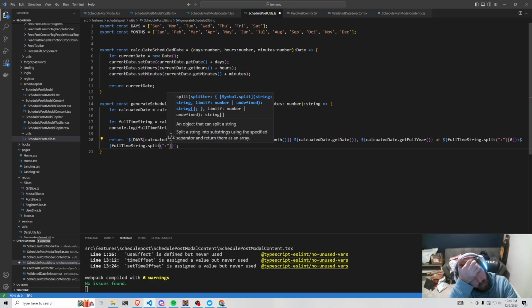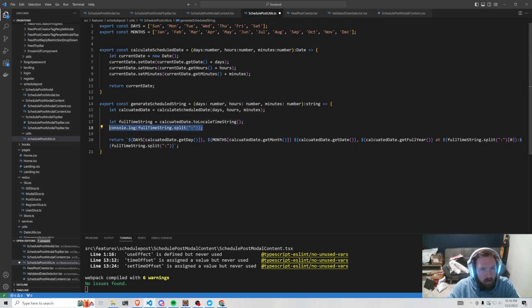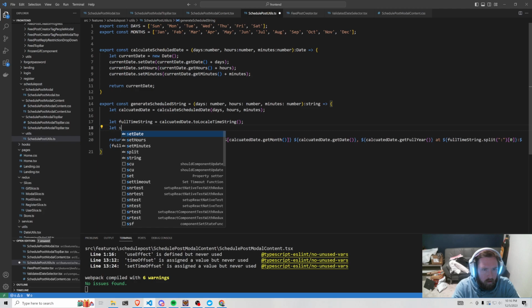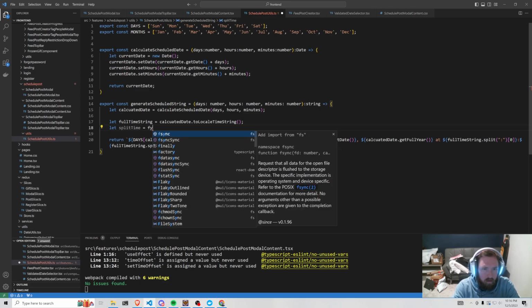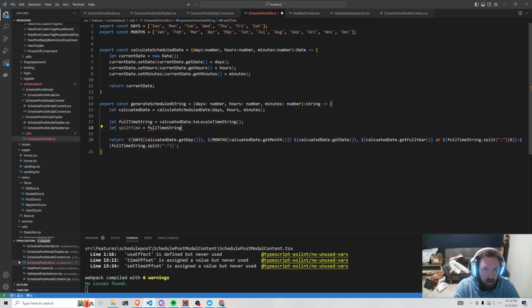And you know what? Probably would have been smarter to put this into an object. So we're going to say let split time equal to calculated date full time string dot split by colon. Maybe it'll save a little bit of space.